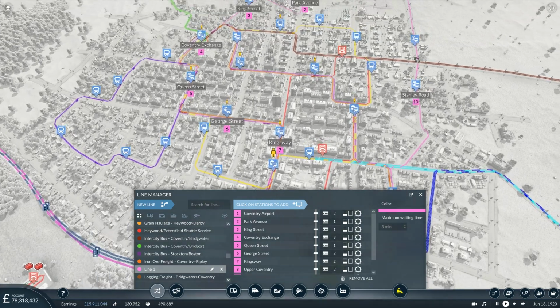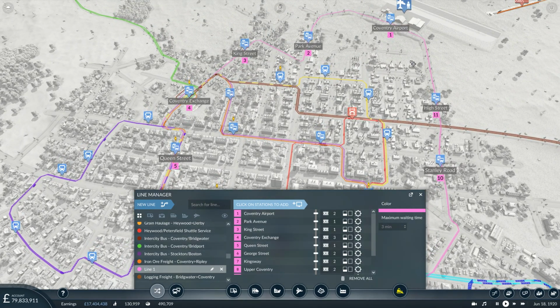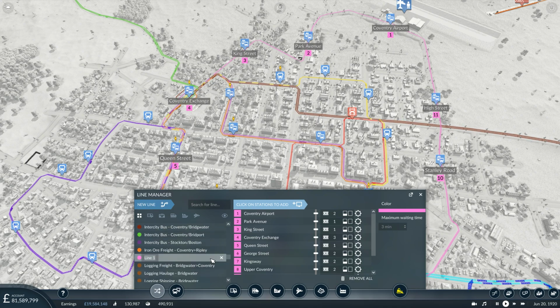Here we go. This is better. Yes, that's what we want. Okay, perfect. How many metros do we have in Coventry at the moment? Just 2. Yes, there's no Metro 03 anywhere. So this is Metro 3.